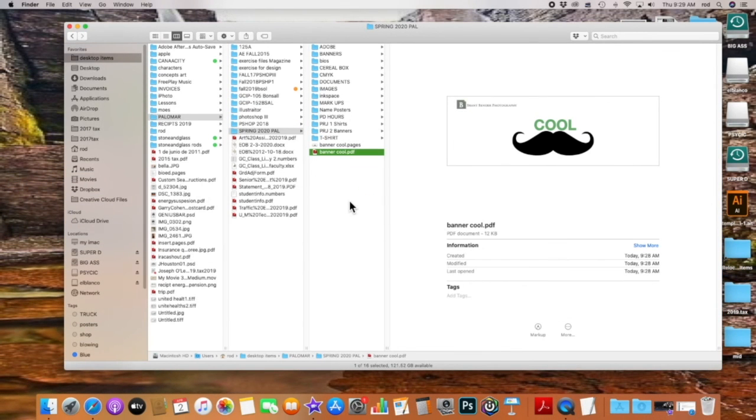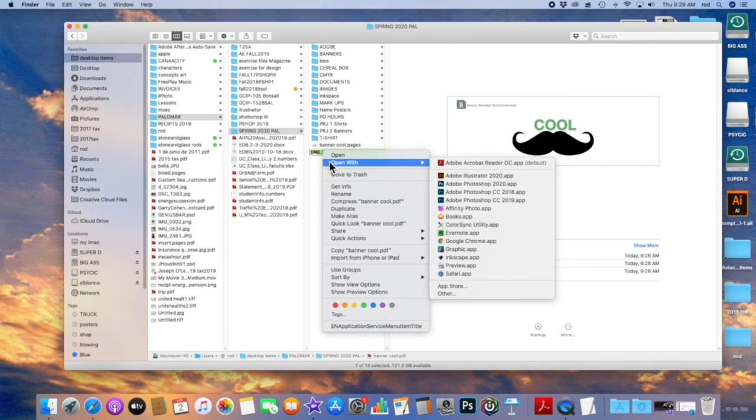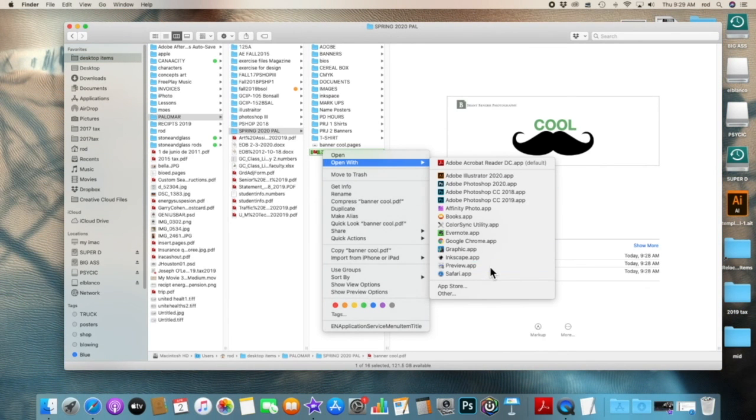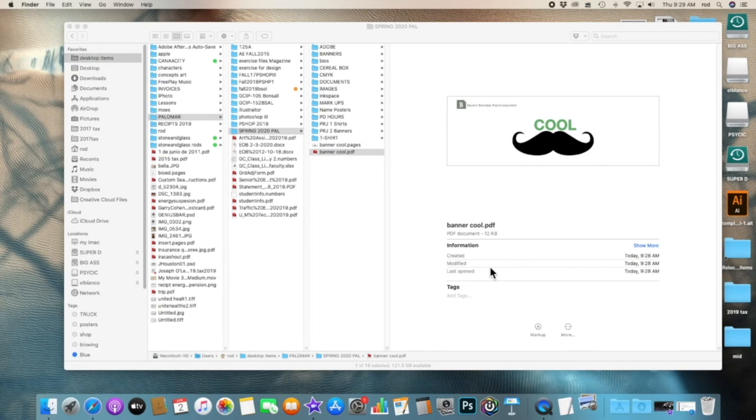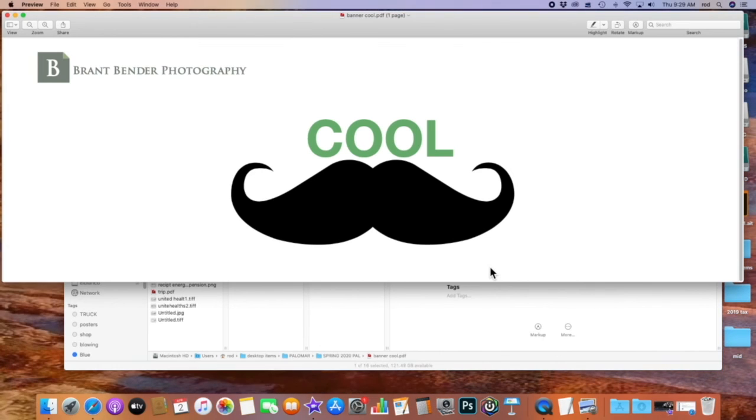And if I want to open that, I have two options. I can open with Adobe Acrobat. By default, that's not my favorite, but it's a very good application. Preview on the Mac is my favorite for looking at PDFs and printing PDFs. And there it is, the banner. Great graphics, good style, clean, everything like that. So that's how you do that.